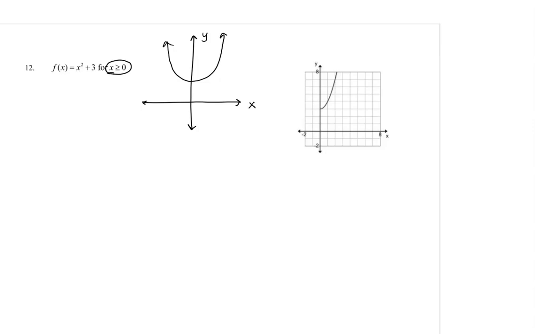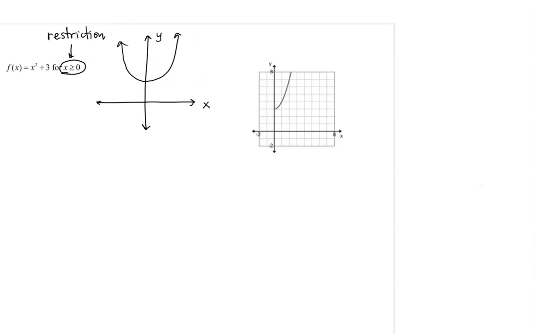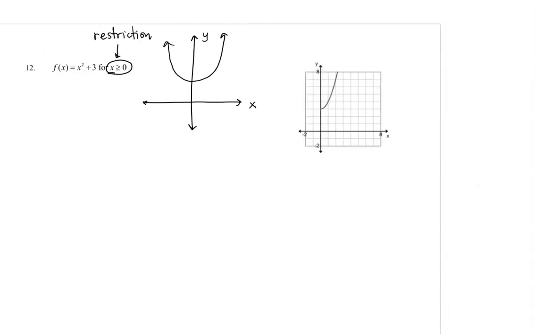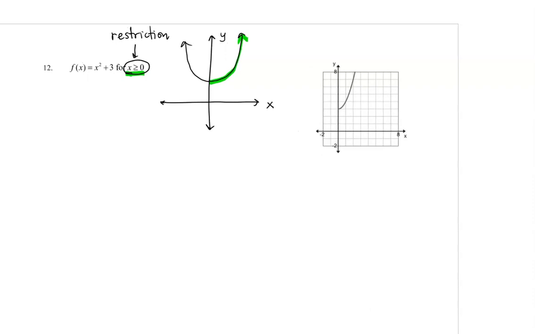So we add a condition on it, an inequality, a restriction that guarantees that the graph will pass the horizontal line test. So x greater than or equal to 0 says only look at the right half of the graph. Only look at the x values that are positive or 0, which is why we only see half of that parabola there. When we have that restriction, the graph then does pass the horizontal line test and does have an inverse. So now we can proceed with finding its inverse function.